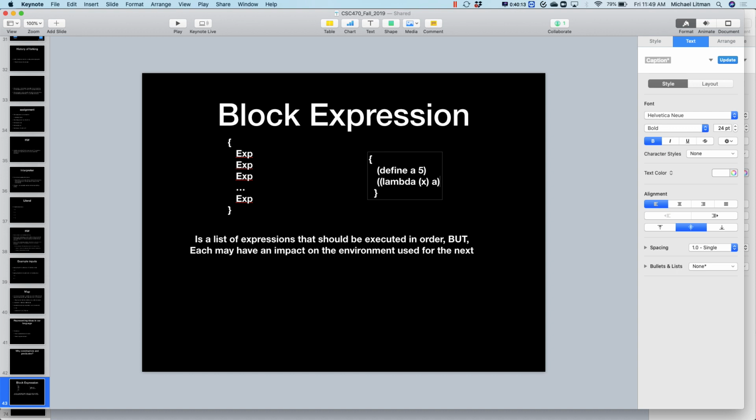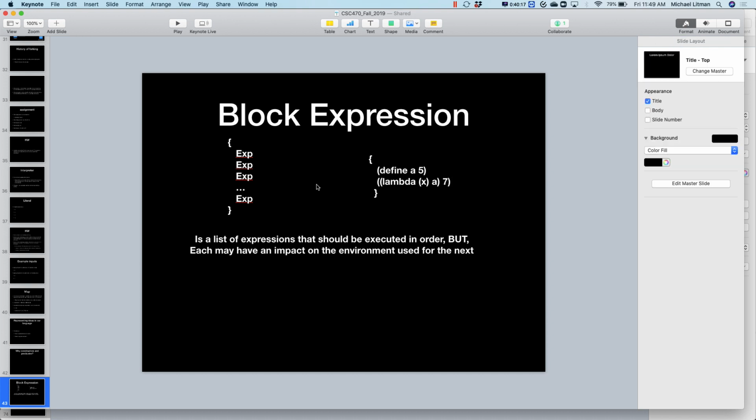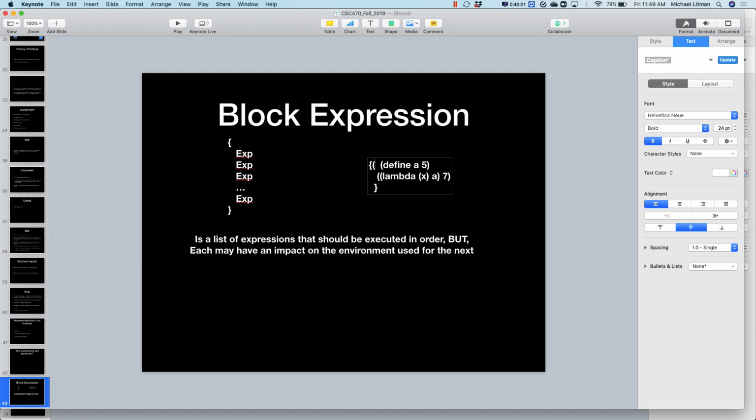So I would pass it 7 or something like that for that guy. So this might be inputs for that. And this might be a begin. We'll call it block rather.